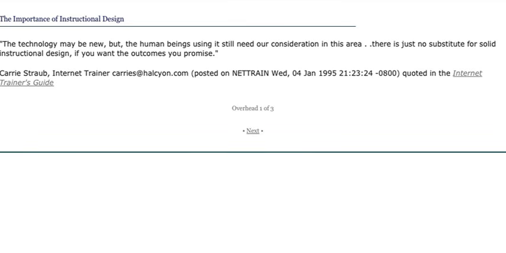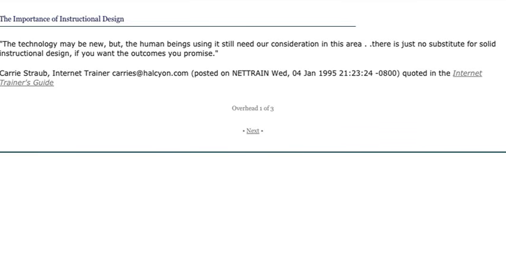Way back in 1995, right after the internet went public, there were a group of us who were finding ourselves being internet traders. We were the people who had been using the internet before it went public in 1994, and most of us were teachers or librarians, and we formed a group called NetTrain just to exchange ideas and materials. We actually did a whole lot of work towards a certification, which sort of fell through, but it was a very interesting time. And way back then, I also wrote a book called The Internet Trainer's Guide.